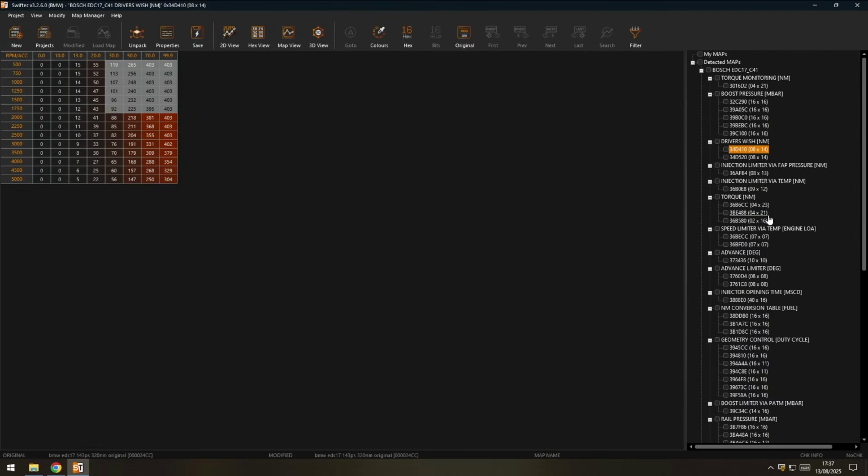As I said, you've got your map pack down the side, and the same as the other softwares, ECM and StageX, if there's a particular map that isn't in the map pack that you want to add, if you go and find it, you can create your own custom map packs. So again, designed based on that one particular file that you're working on, you can add custom maps into there.